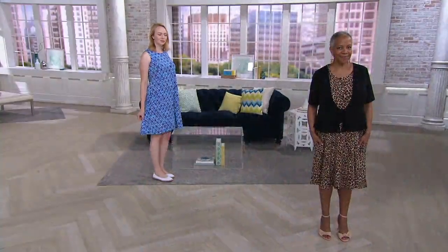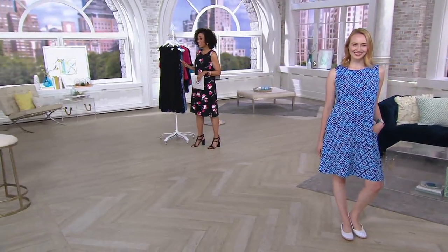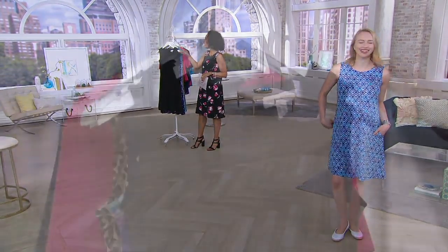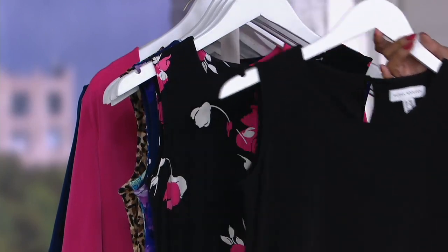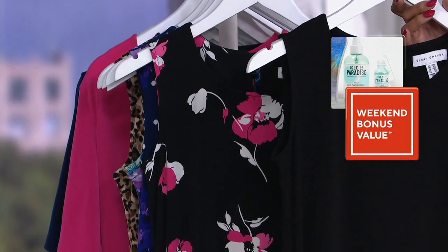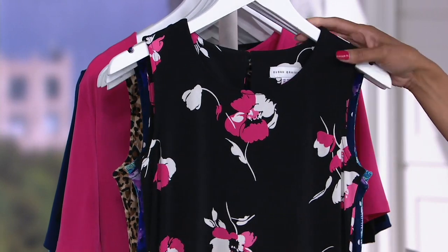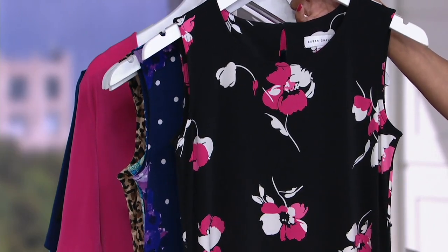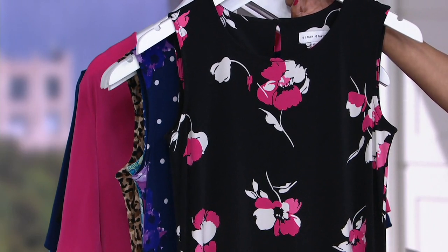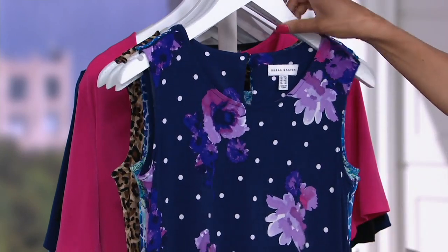Let me quickly take you through the colors and then we'll bring Susan in. When I say 20,000 of these have been ordered since midnight — a lot of people didn't realize there would be an AM style on a Sunday because we're not normally here on a Sunday. So before you head out and enjoy your Father's Day plans, go ahead and order the dress in the color you want and the size you need. She did it in classic black — every well-dressed woman needs that perfect little black dress. And then there are brand new prints you've never seen before.